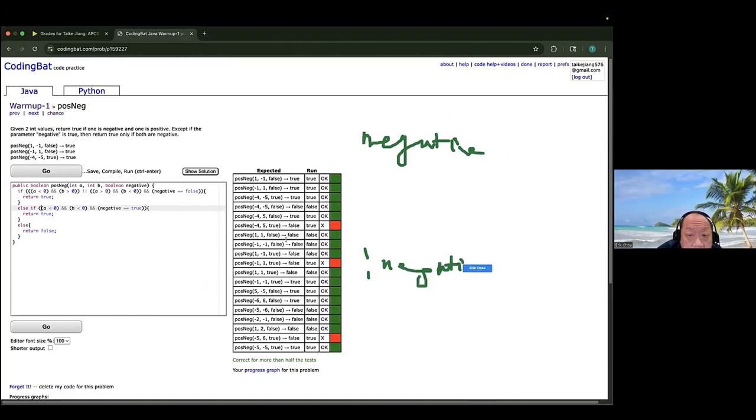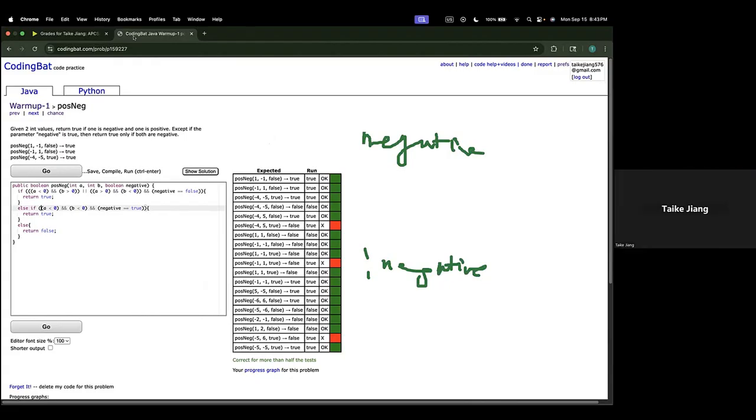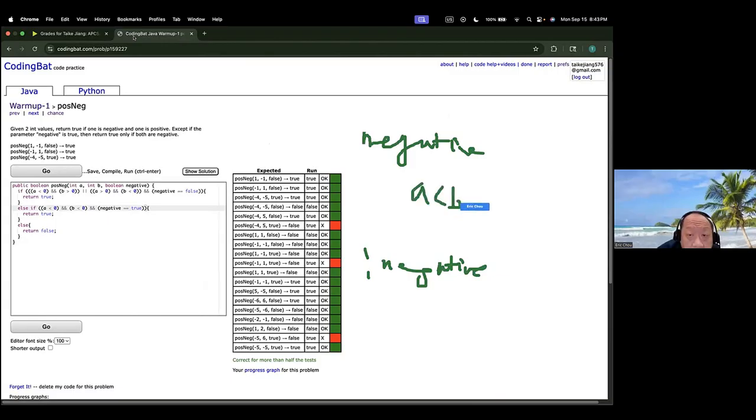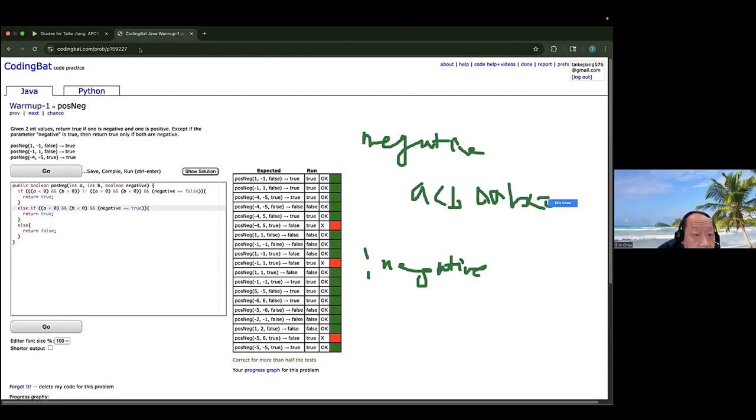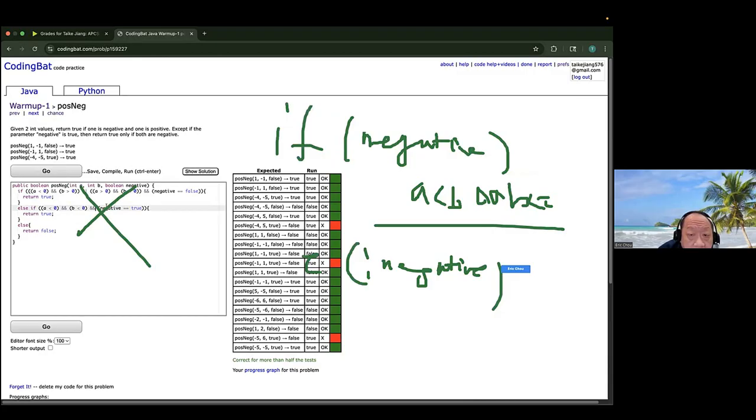So when you have negative, what should you do? You should check if both A and B are negative as well. So A less than zero and B less than zero. So this is wrong. Your first level is negative. Top level is if X negative, you do this, else you do this.